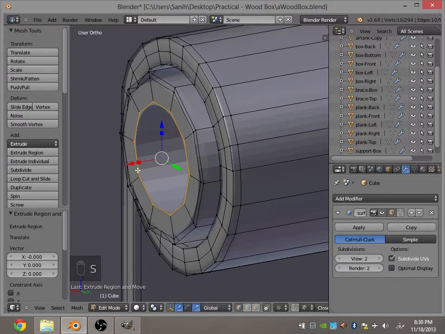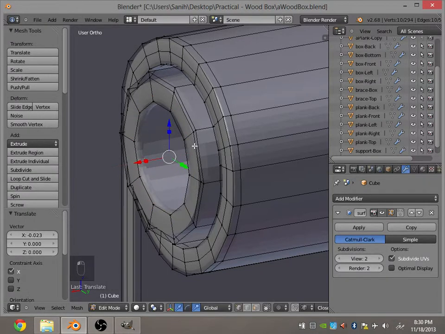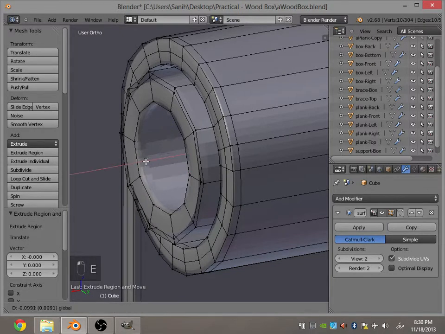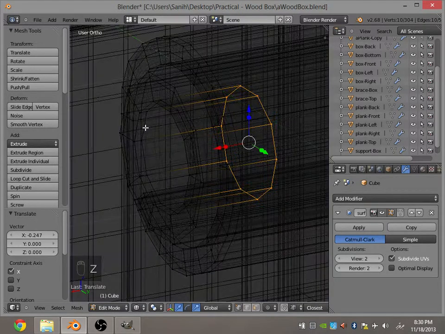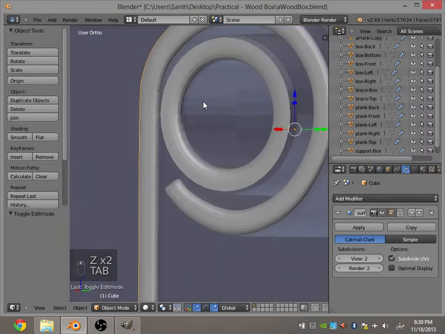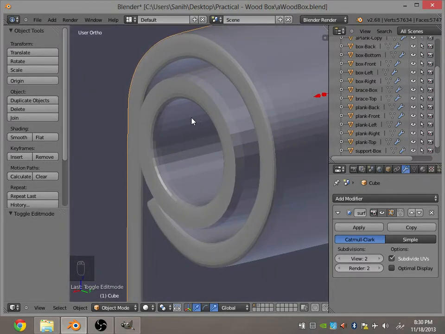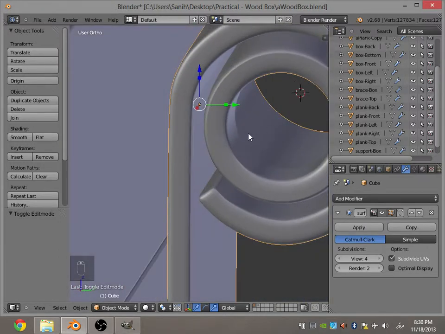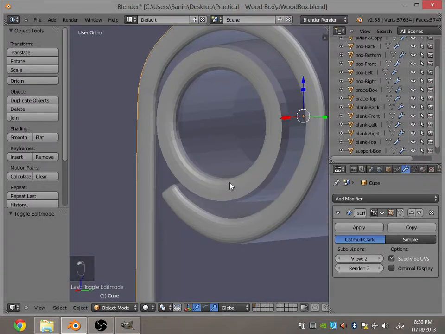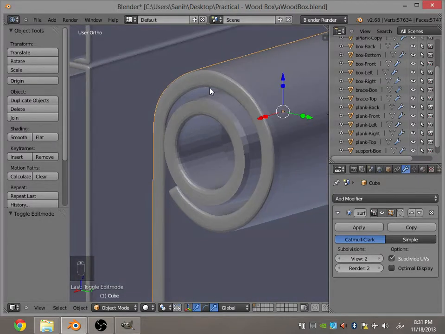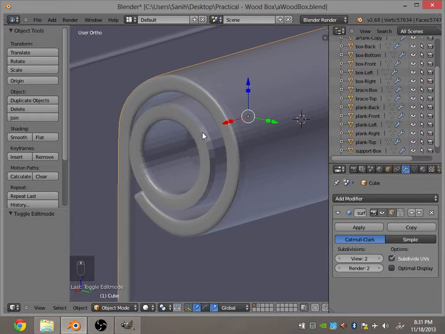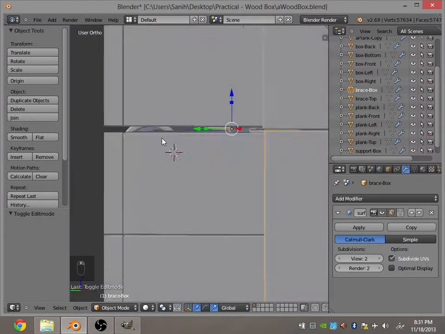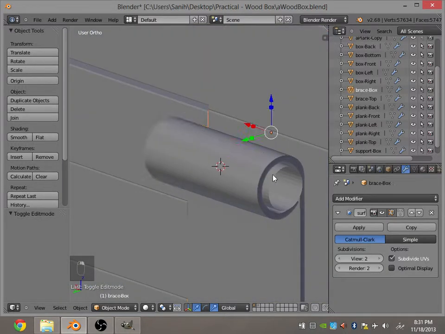Sorry, not scale. I'm going to move it in a bit and again extrude and scale in. Now I've got an edge there. See? I got that curve. Right? Again, increase the number of subdivisions and you start seeing it looking smooth. I don't need to detail the inside, right? Because, come on, nobody's going to see the inside of that part. Right? But in the picture, you might see this edge part. Right? I'm going to do the same thing.